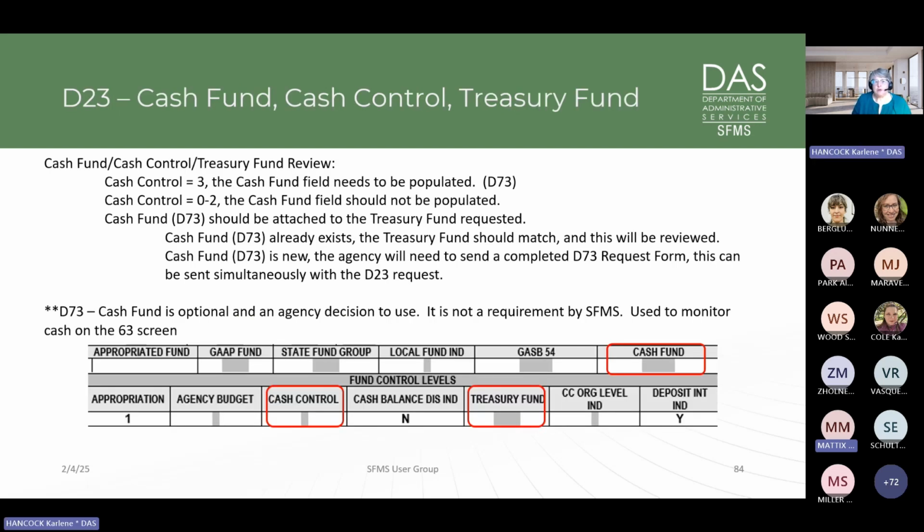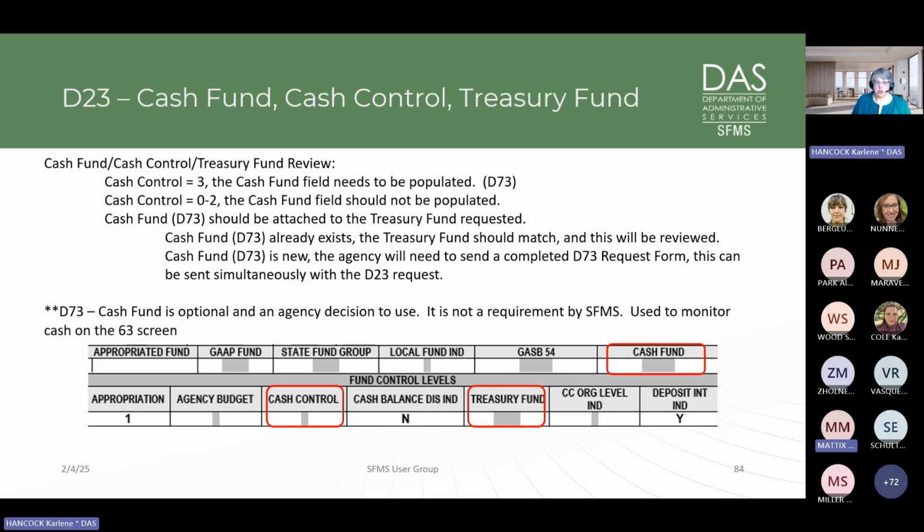We look at the cash fund, cash control, and treasury fund to make sure that they're all playing nicely together and are appropriate. Basically, the cash control is how I want to see the cash being displayed on the 63 profile.